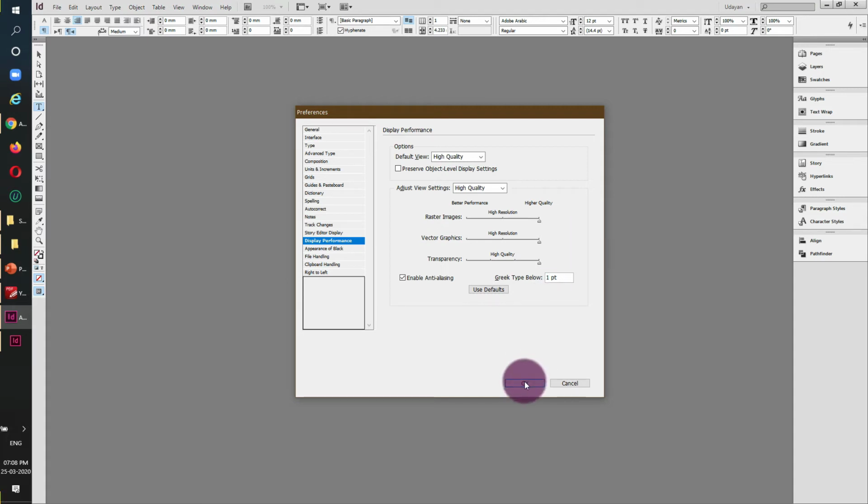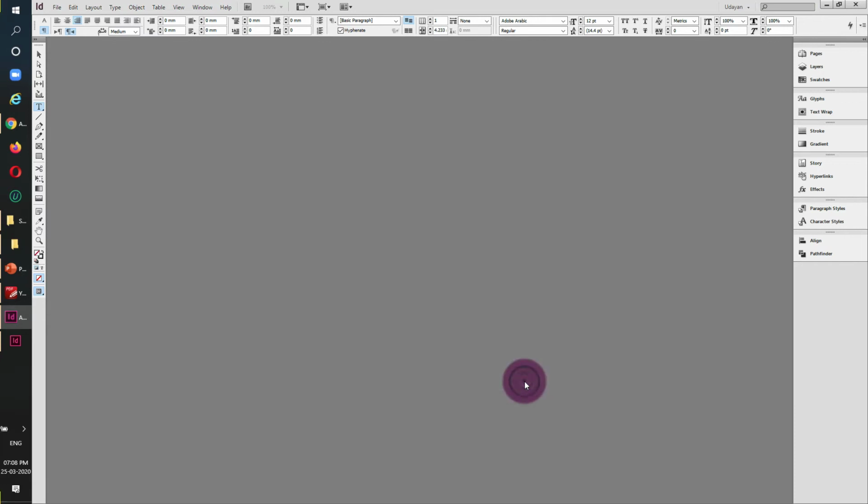Okay, these are going to affect any document that I am going to make using this particular InDesign software. So I hit OK, and these are the global changes that I have already made. From now on, anything I do will automatically be taking up these settings or preferences. So just for the recap, I will do it once again.